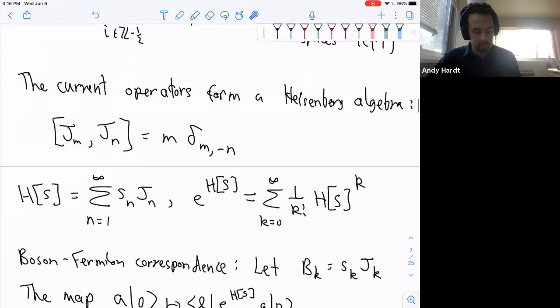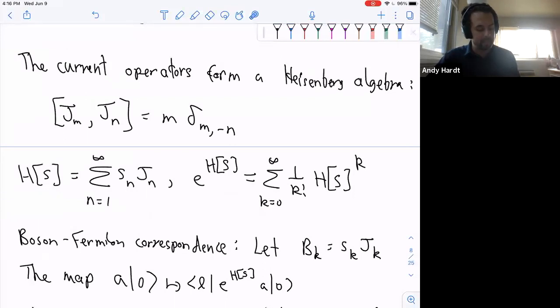And so we're going to create a Hamiltonian operator out of this. We basically have these parameters S sub n that we just multiply by the J sub n. So as far as the diagrams go, we again move the particle n spaces to the left, but we keep track of that S sub n, that contribution that we're getting from this. And we take a formal exponential of this Hamiltonian. One way to think about it, very roughly, is that this allows all different combinations of all different current operators in whatever order you want.